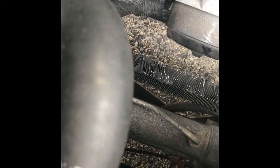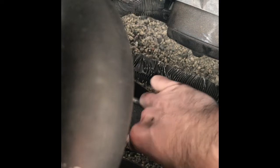Not sure how this is gonna work with this video, but we're gonna try to feed this new belt in, and I'm gonna go over the balancer first, or at least get it past this, I should say, under the balancer and past the steering rack. Okay. So I think we're there, and it should go something like this. So let's jump to the other side.